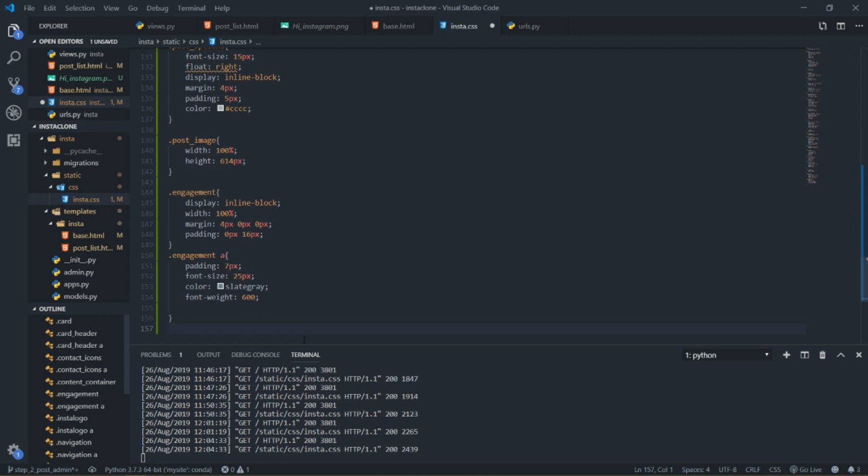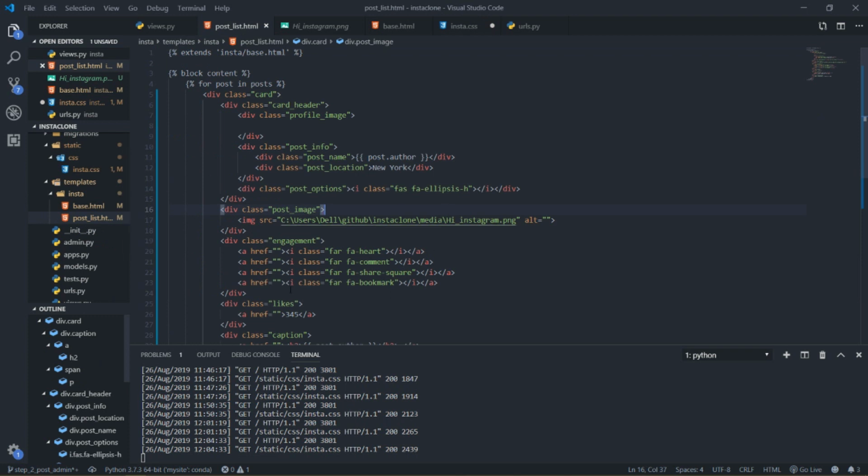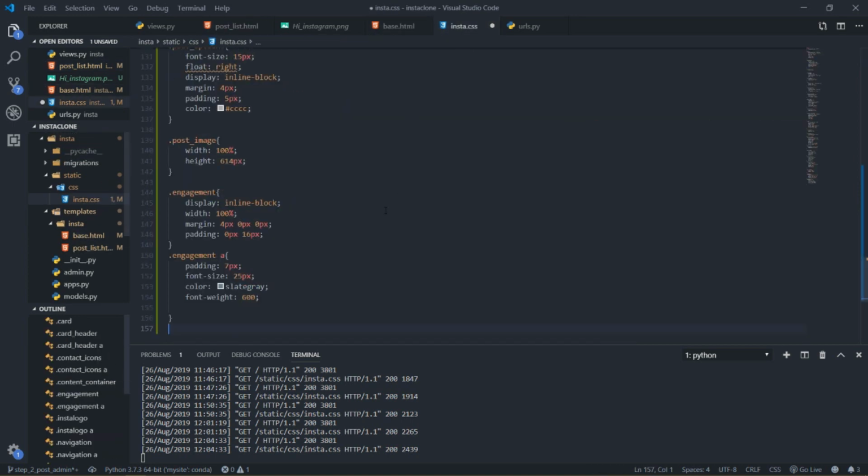Now what I need to do is, you see the last icon here is called this one, and then it has this bookmark, so I'm just going to copy this so that I just target this one.